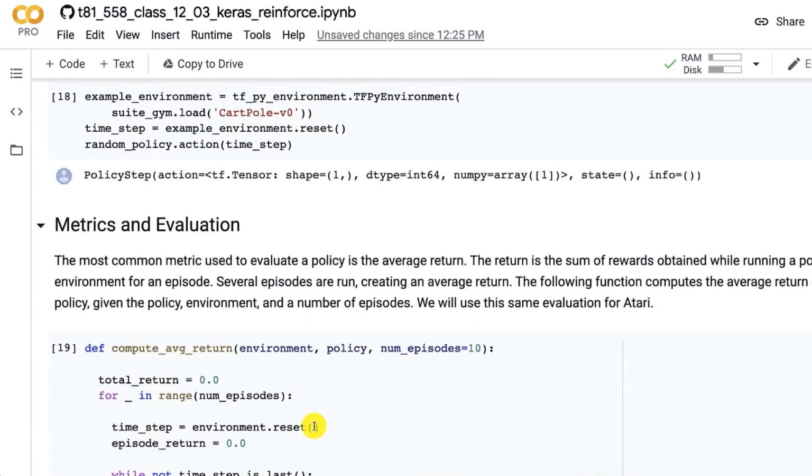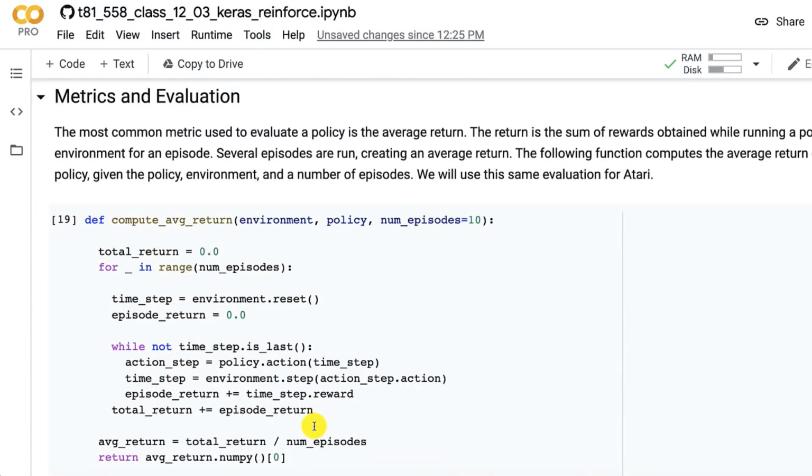Metrics and evaluation. I like this compute average return. I got it from the TF Agents examples, but this is basically looking at the reward returned from the episode as it played out and summing that up. Really, this entire CartPole example comes from the TF Agents examples, and then I expand it to play an Atari game in the next part.